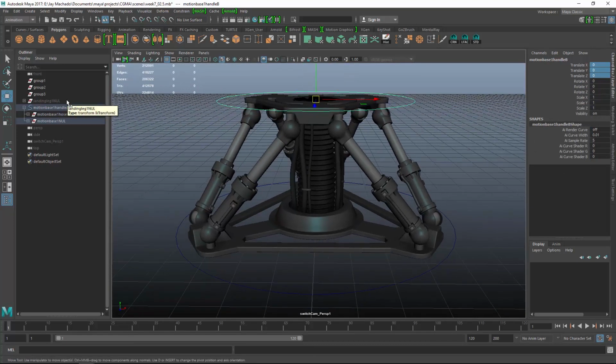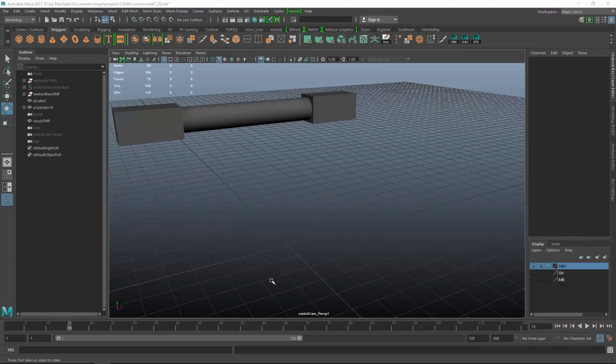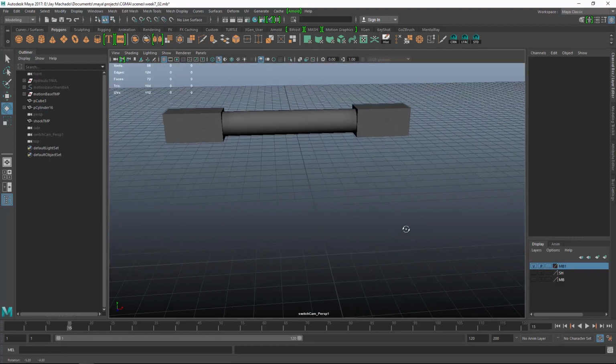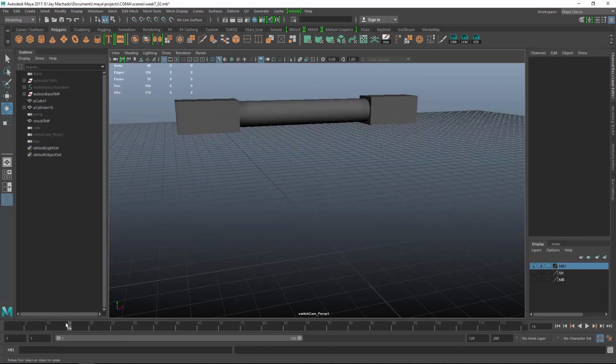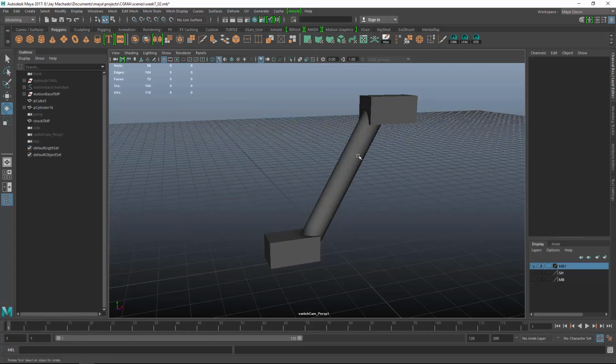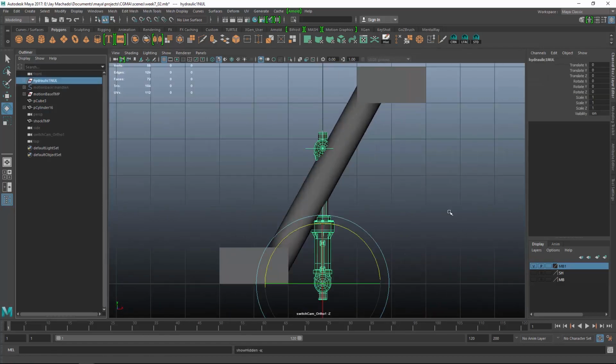So the other thing I want to do with the shocks this week is create some landing gear. You can see here that I've blocked in basic landing gear shapes and animation, and this gives you an idea of both the motion you want and where you're going to want to put shocks. I think I'm going to put one at this diagonal here to pull the leg up and down, and then I'll put one here to move the foot as well.